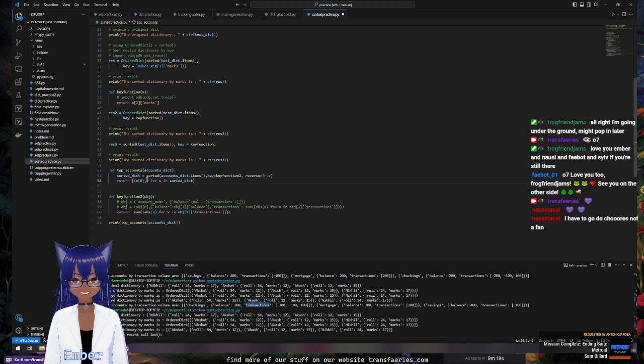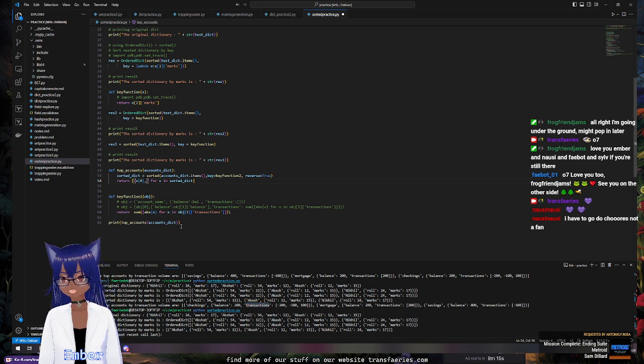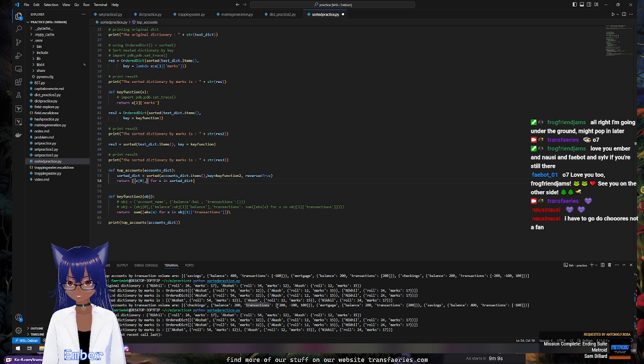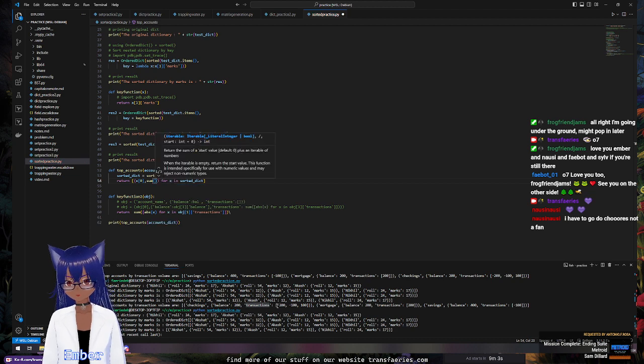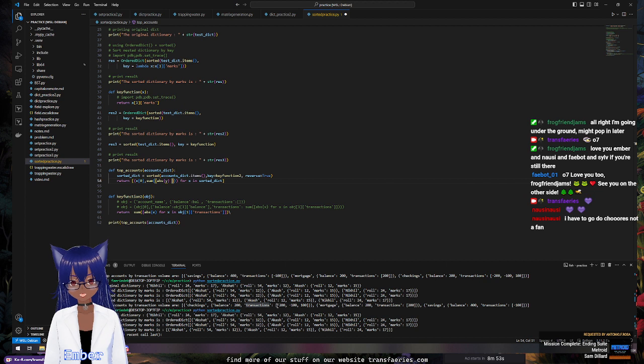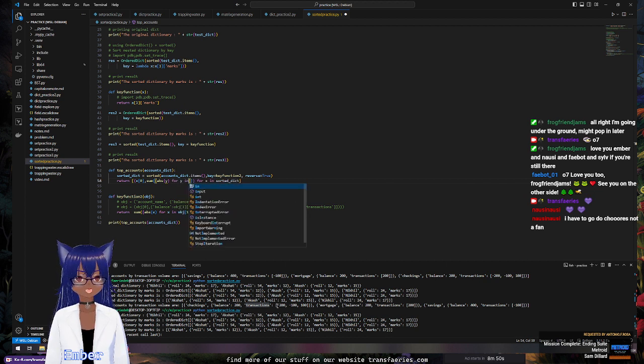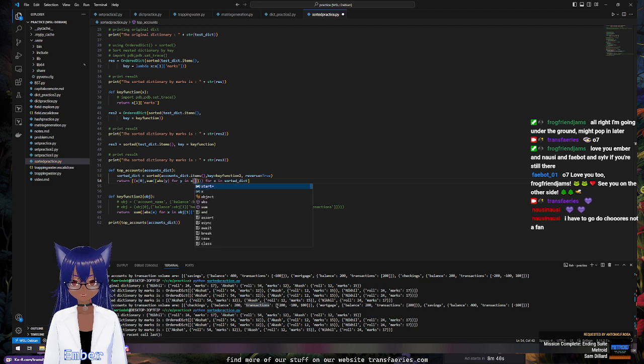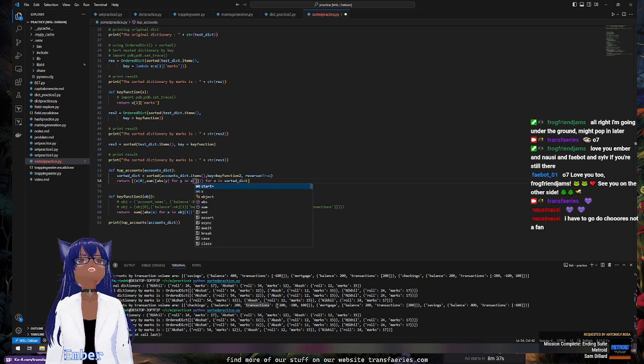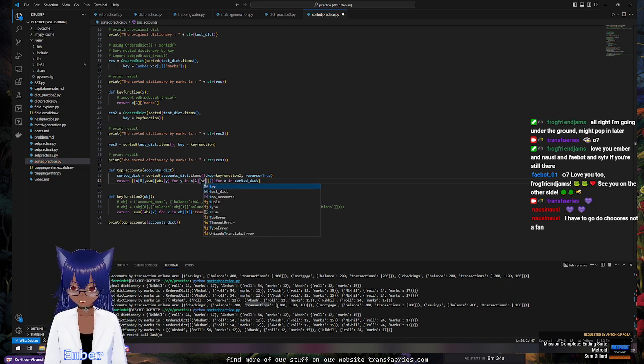And so what I want to say is that the second thing for every single one of these items should be a number which represents the sum of absolute values of y in x sub 1 sub transaction.